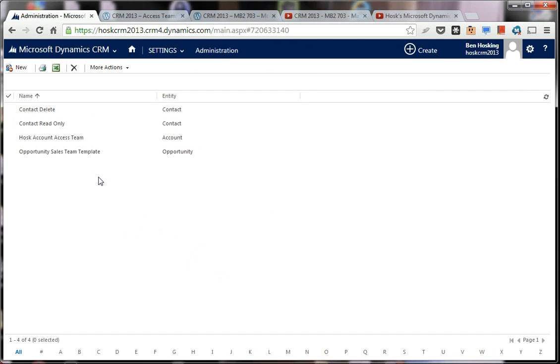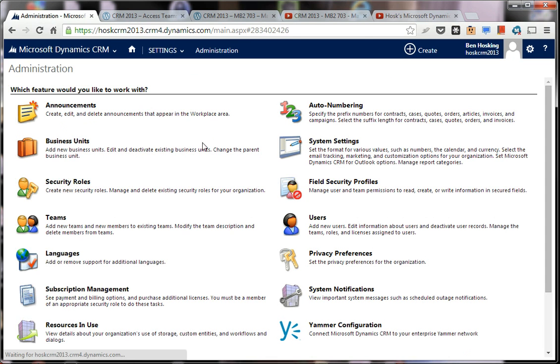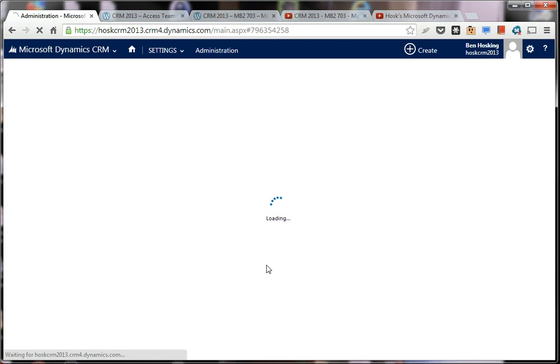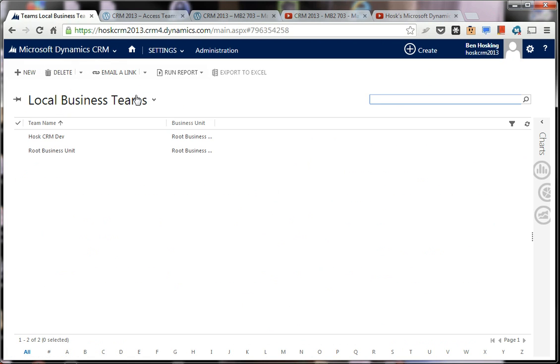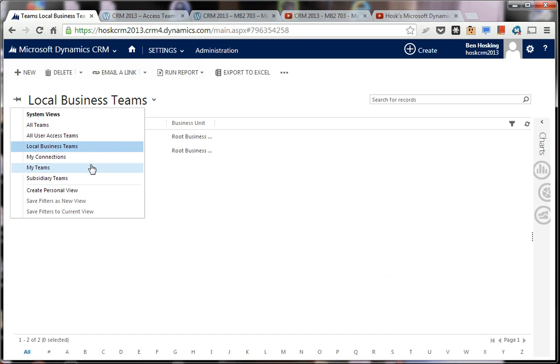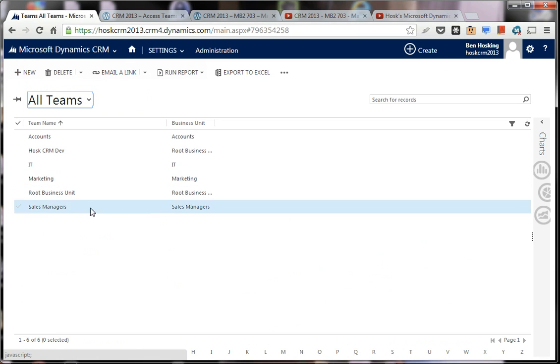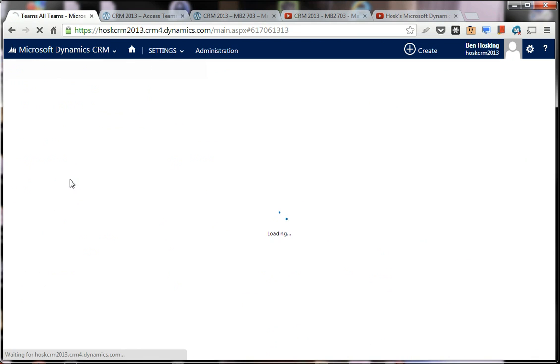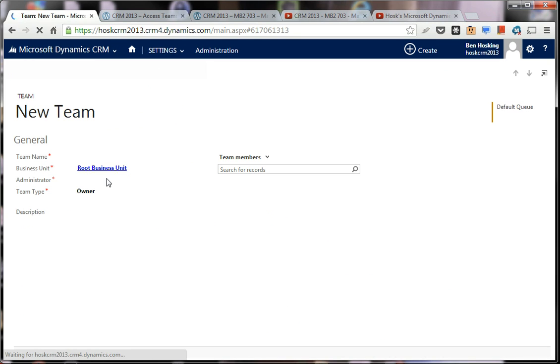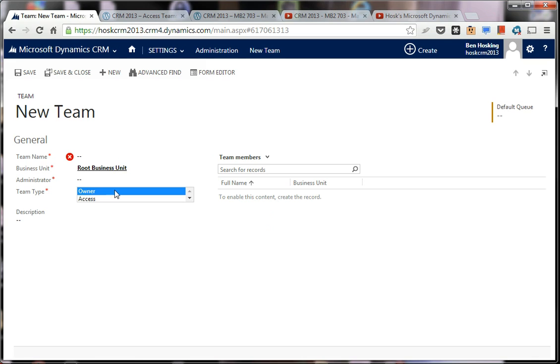And now what you do, because they're entity level, you have to go onto the entity form and add a subgrid for this, and this will be where you add your users on. You can also create teams, so when you create a team, you've got a choice of access.